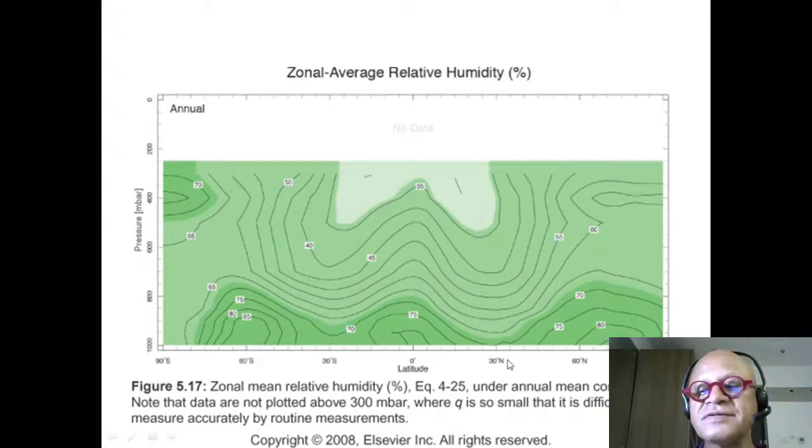Why do we get a dip here? I think we haven't done the circulation yet, but you will see that the convection is pumping up moisture and increasing relative humidity with height here. But that air that sinks, we will see this circulation soon as the Hadley circulation, but I think you've already been exposed to it somewhere where warm air rising, taking water vapor with it, expanding, cooling, creating these monstrous clouds that we talked about.